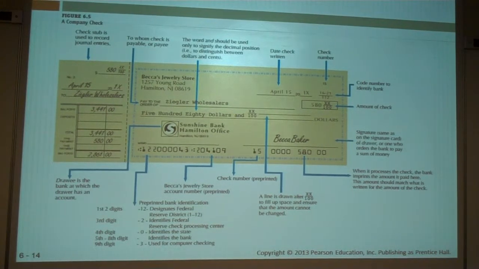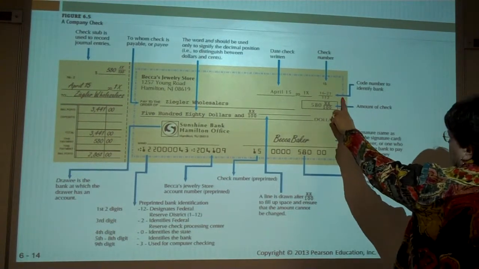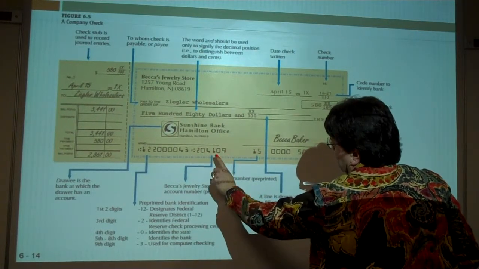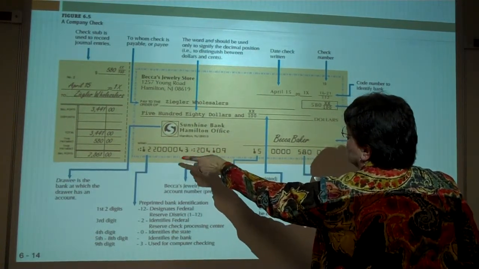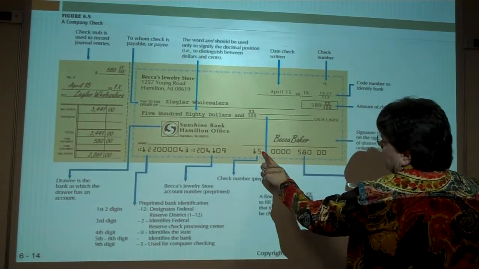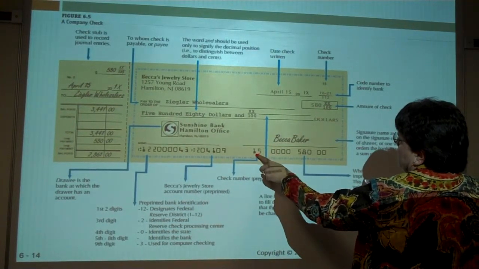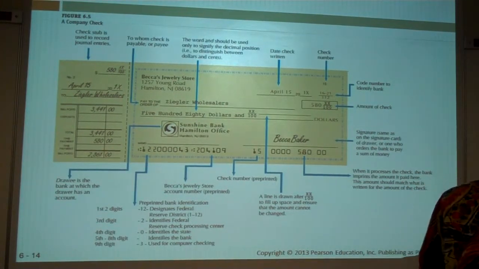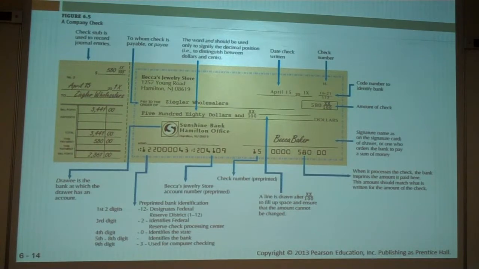And you can see the check is signed by Becca Baker. Her account name is up in the left-hand corner. The routing number for the bank is up there, the 1621112. This is the identification of the bank right there. This is her account number right here. This is usually a processing number, a routing number. The 15 is the number of the check up there, and then the amount. That's the only thing that's not realistic about the picture of that check.